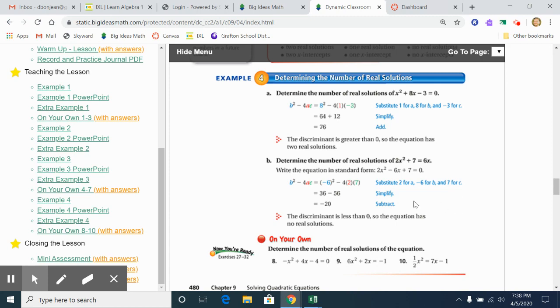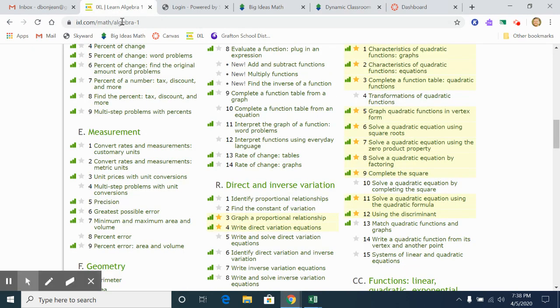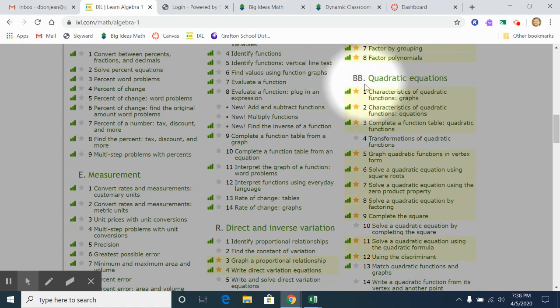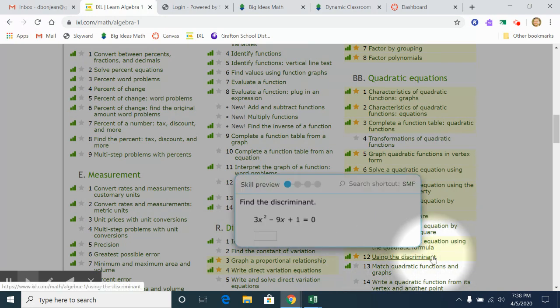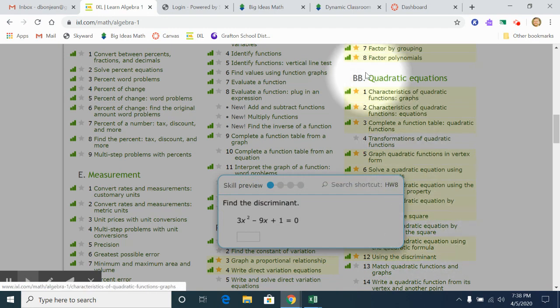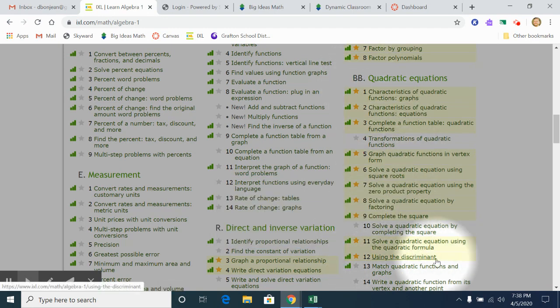That is what you're going to do in this IXL assignment today. So this is your assignment today. We're just going to move on to IXL. It's BB.12 that we're going to work on, and then we can move on tomorrow. So again, right now we're going to go to BB.12, and we are going to complete that as our assignment today.